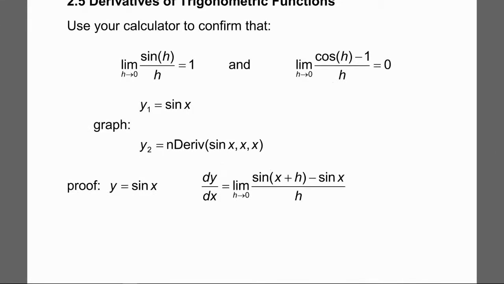So what I wanted to start with here was just a reminder that every one of these derivative rules that we are going to use can actually be proven using the definition of a derivative. And so what I wanted to show you at the beginning is the derivative rule for the sine of x. And the derivative of sine of x is cosine of x. A lot of people already know that, but I wanted to show you why that is the case.